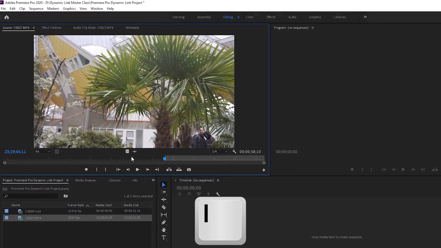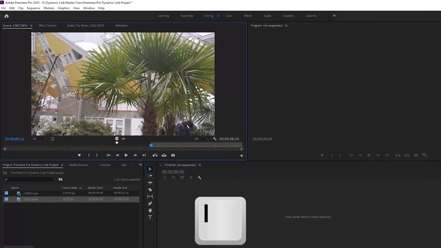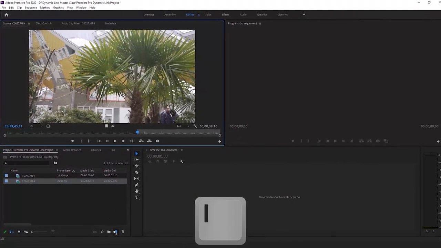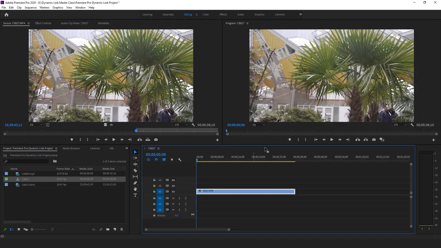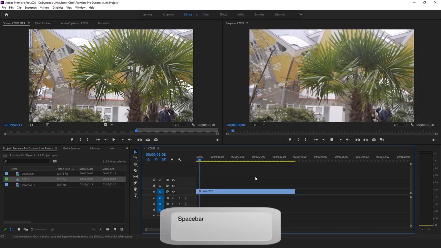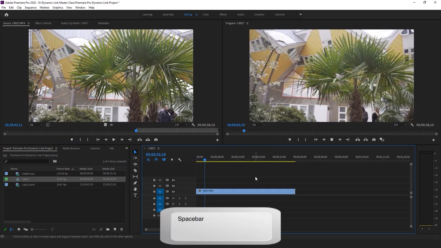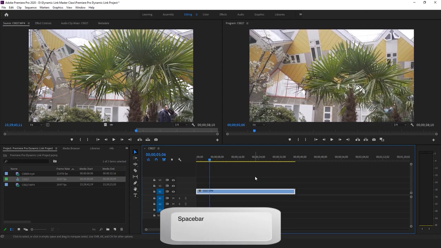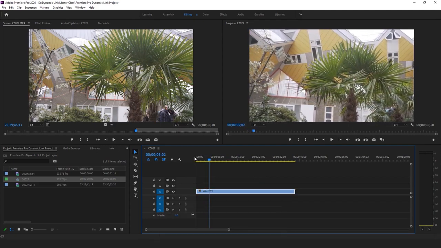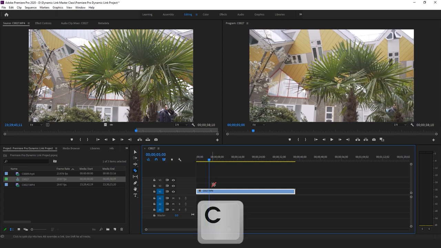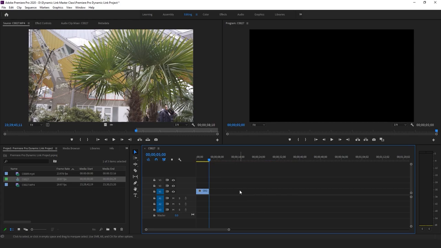Let's press I, which is the in point, and let's drag and drop that down here to the create new sequence. And let's press the space bar just to play it for a little bit, right? And what I'm probably going to do is just have 5 seconds of that clip. So I'm just pressing the keys to get exactly 5 seconds. I'm going to press C to get my cut tool, my scissor tool, my razor blade, if you will, all of the above. I'm going to click to chop. Click the right-hand side and just go ahead and delete that.